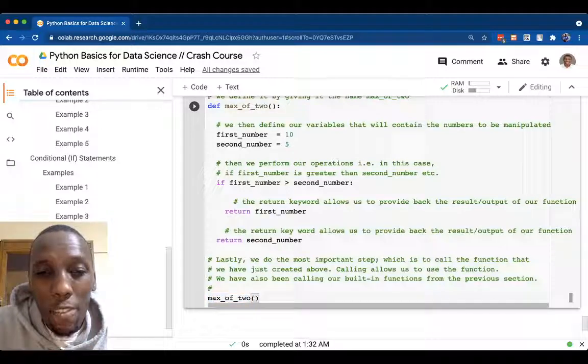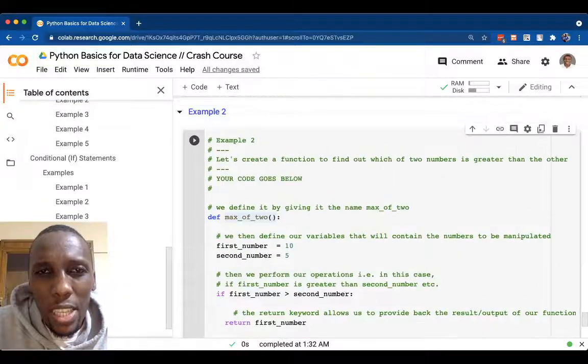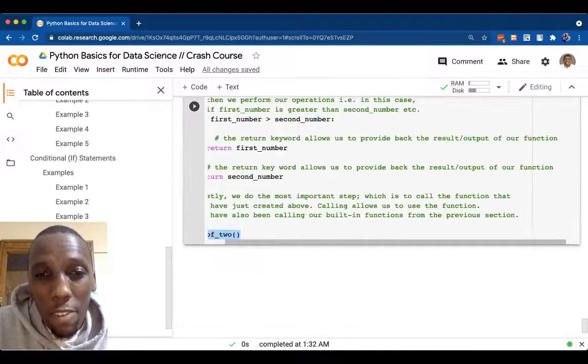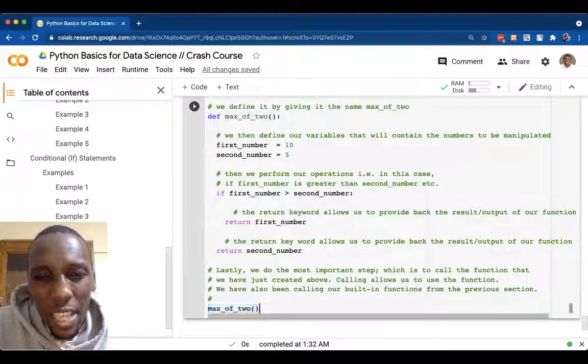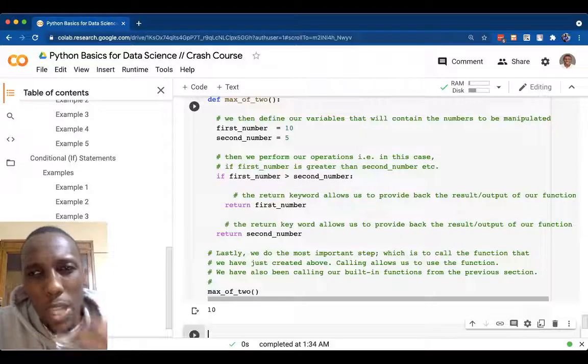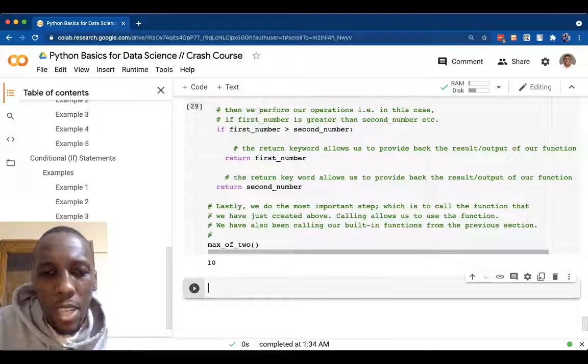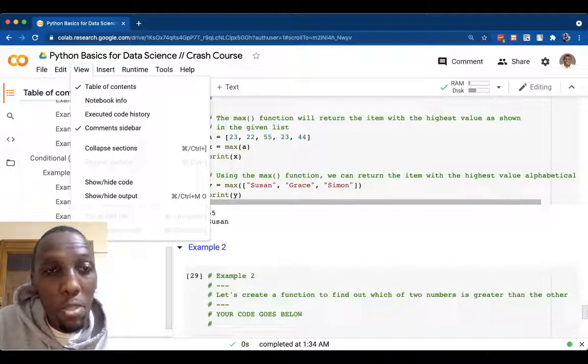If we call our function like we did here, we should get 10 as the value that is greater. So yeah, so far we have been able to go through these concepts briefly.